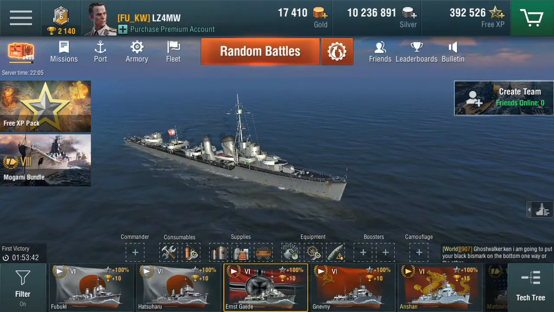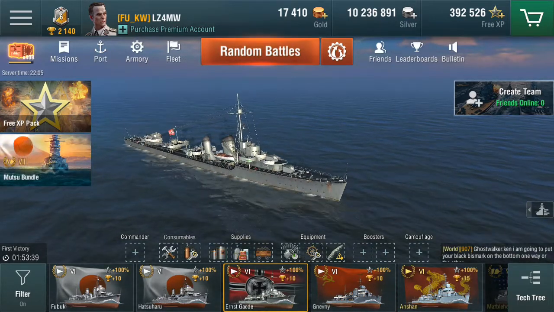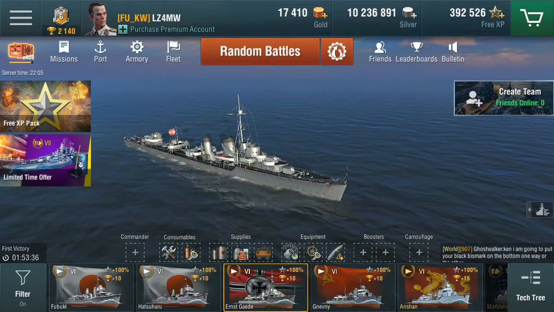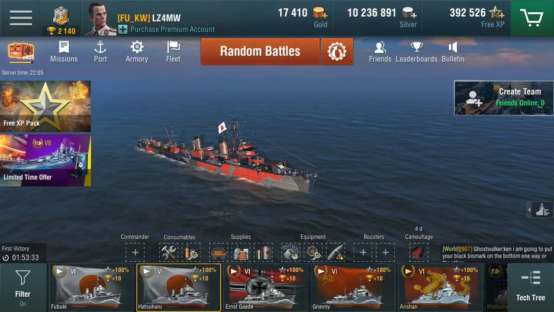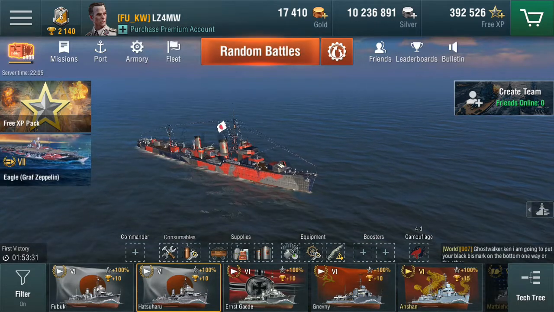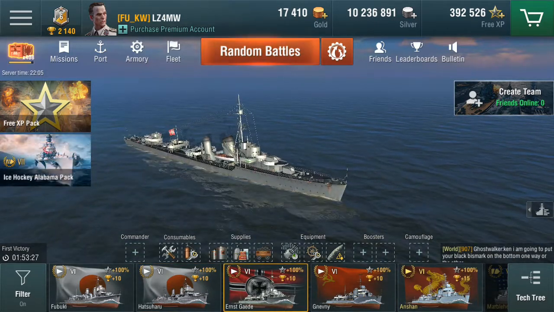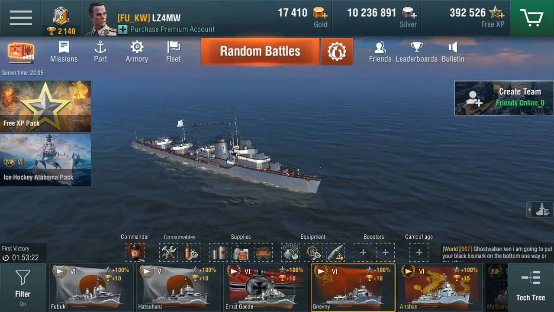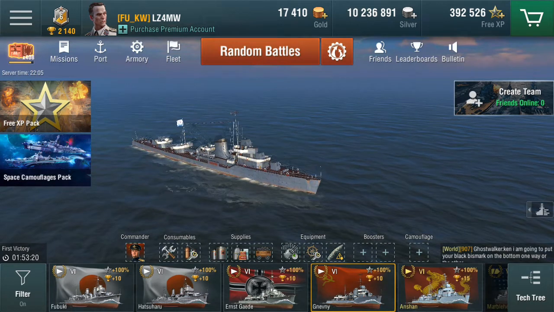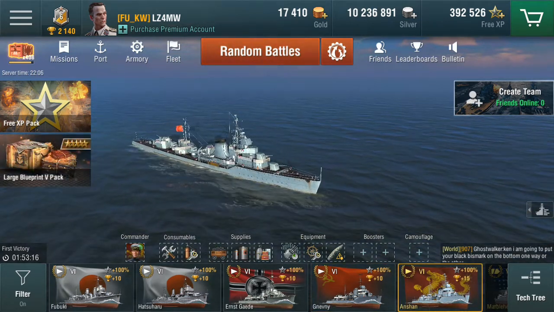The Instigator is very much the same. The order of the supplies is different, that's all. But if you notice, the supplies down the bottom and the middle there are the same, they're just in a different order. The equipment is exactly the same. The Gnevny, exactly the same. And the Anshan, exactly the same.